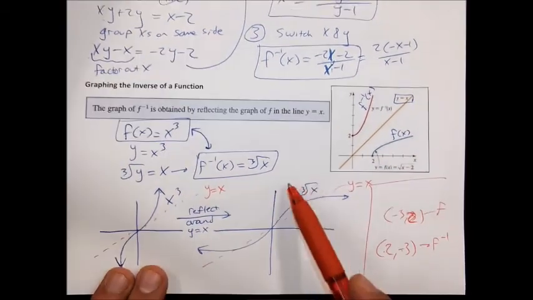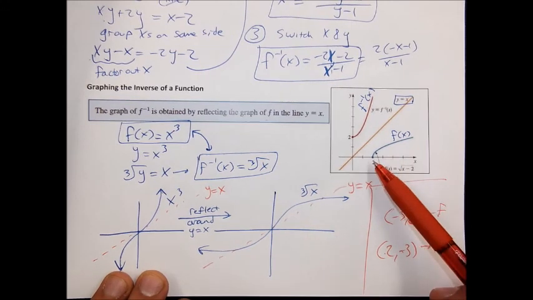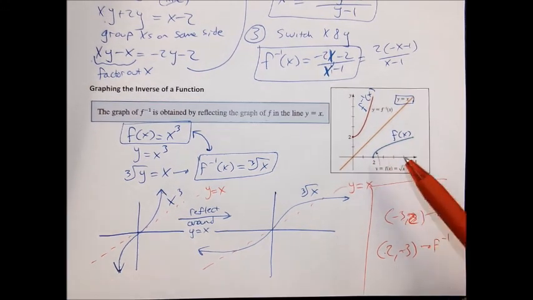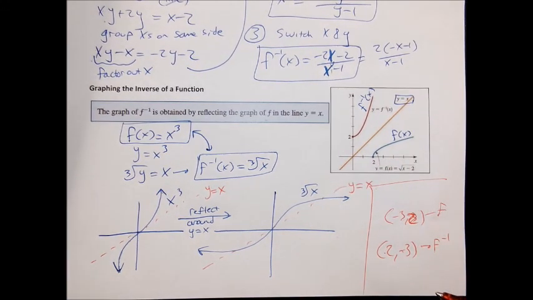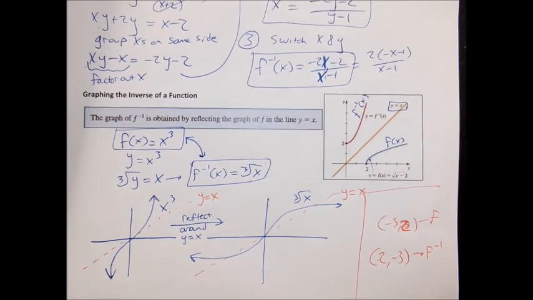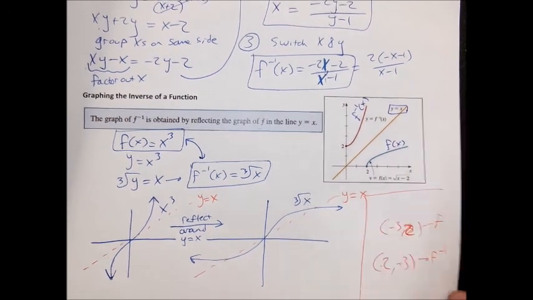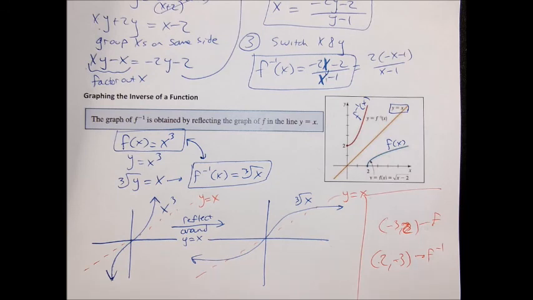And so this is sometimes useful because if you get a graph of f, you already know what the graph of f inverse looks like. Or you might see in the homework, it might say, are these two each other's inverse? Or it might give you the graph of f and say, match it up with the graph of f inverse. And you just want to think about flipping it over the line y equals x. That's how you think about those.